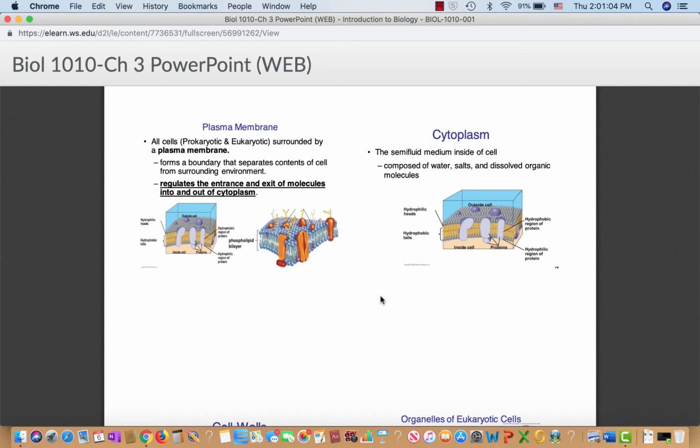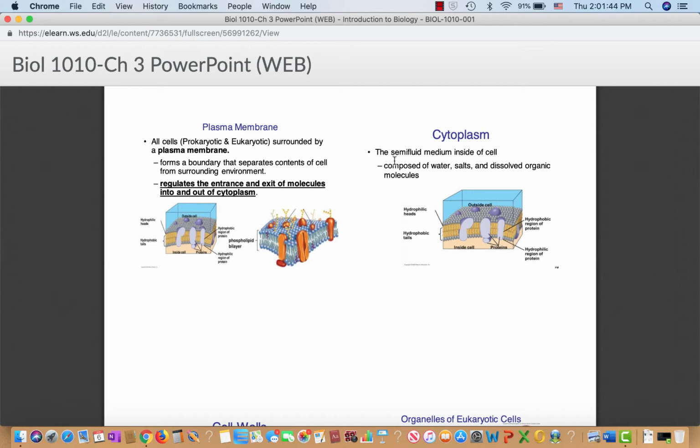Okay, so plasma membrane. All cells, prokaryotic and eukaryotic, are surrounded by a plasma membrane. This regulates the flow of things in and out of the cell, basically keeping the things in you want in and the things out you want out. That's very important in particular cells for setting up electrical potentials, so you can contract your muscles or fire a neuron or something like that. But in general, if you don't have a membrane in place to maintain homeostasis, you cannot control the concentration of chemical reactions necessary to keep the cell functioning, and they die.